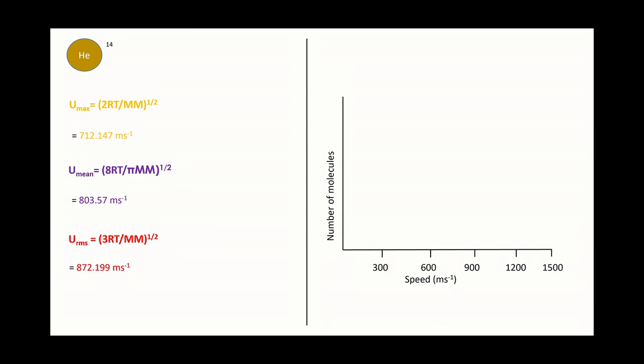So we can now start to move on to helium. Again, we can apply the exact same method here with unit conversions, and we will get the following speeds. So to plot the Boltzmann distribution for each gas type, we need to take into account their relative sizes. And as neon is a heavier type of atom than helium, we need to realize that due to this difference in mass, the neon atoms will attain a lower maximum speed than the helium atoms will at a certain temperature. The range of speeds at which more atoms can also attain will be much less in comparison to helium. And we can see that from the equation for speed, there's that inverse proportionality between the speed and the molar mass. So therefore, as the molar mass increases, the speeds will ultimately decrease.